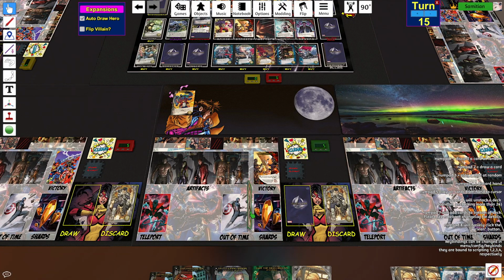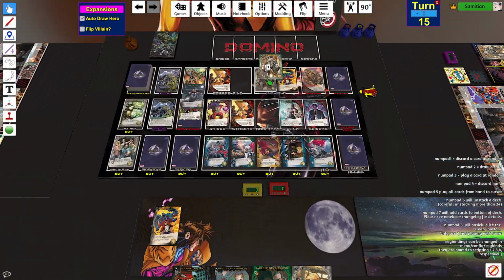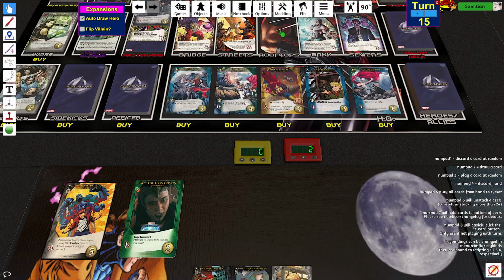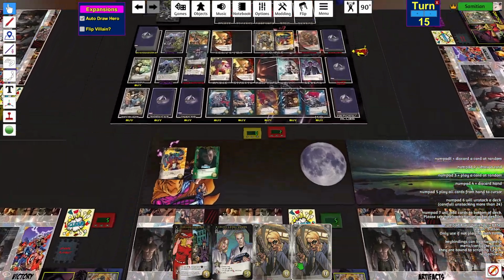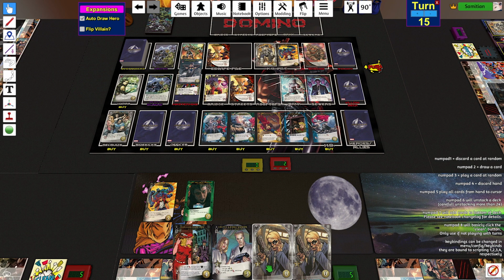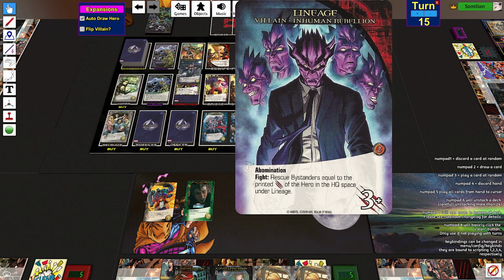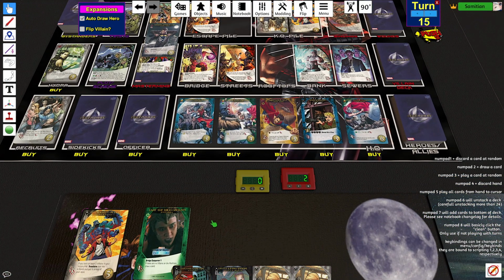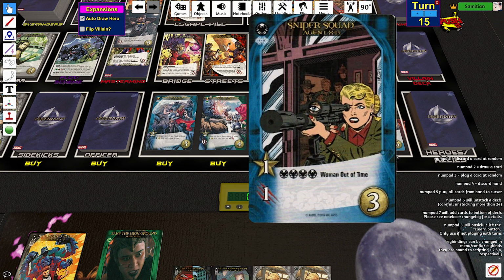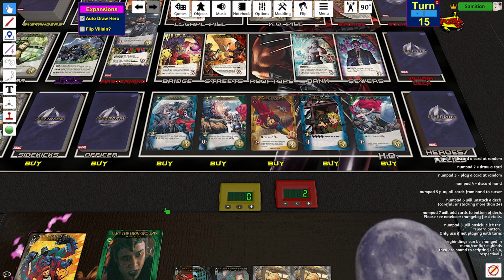3 attack, fight, look at the top card of your deck, put it on the top or bottom, and then feast. I'll leave it on top and then feast on it. Okay. Then this is 2 attack because of Bridge Conqueror 1, and draw a card because the roofs are empty. I would like to recruit this card, if possible.